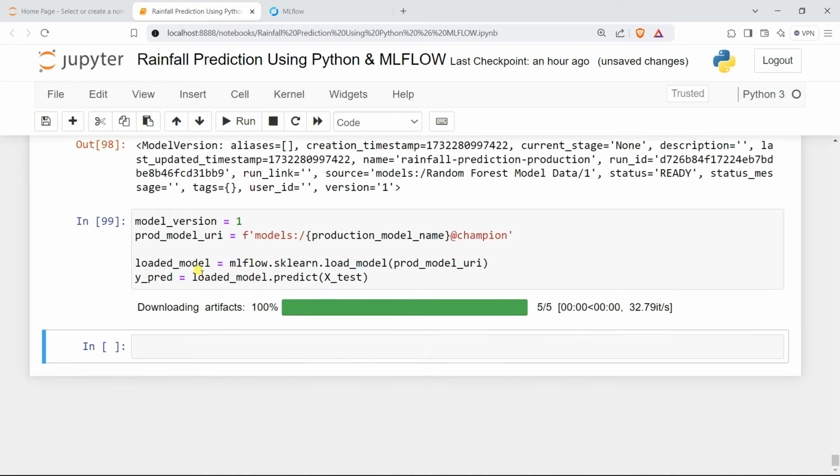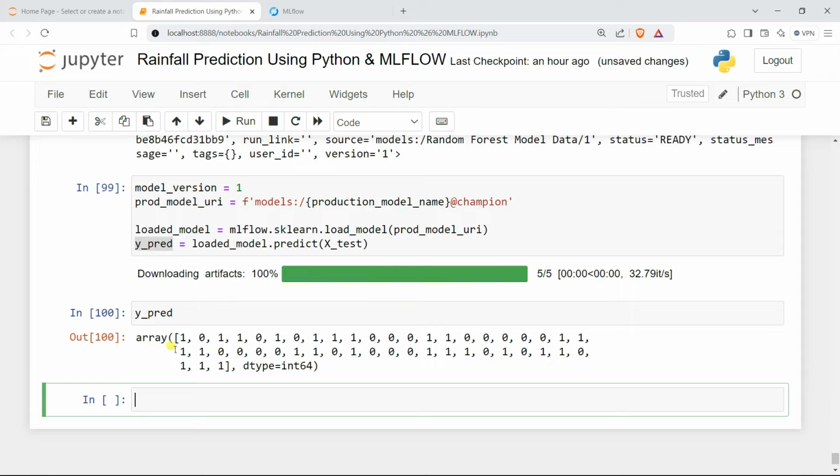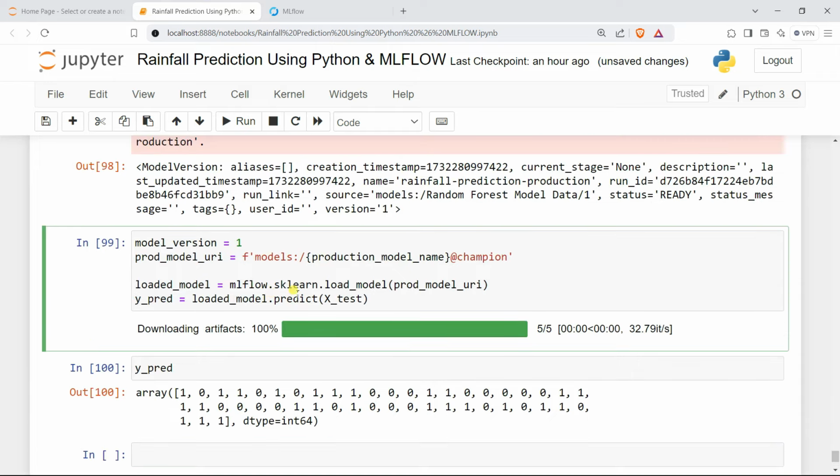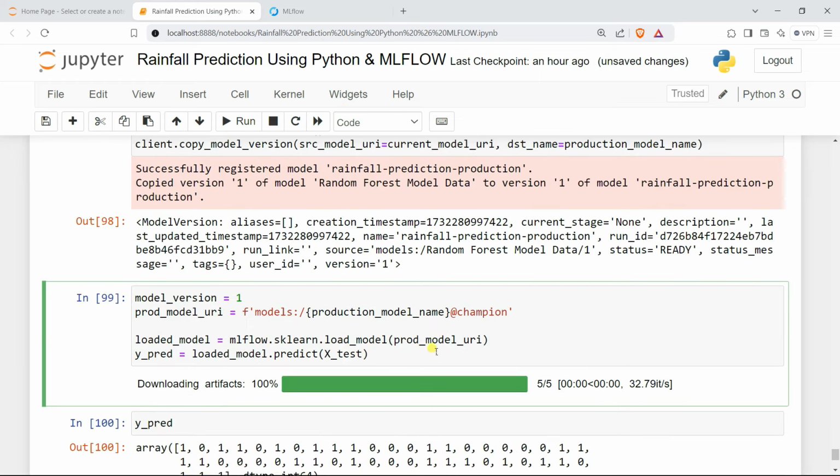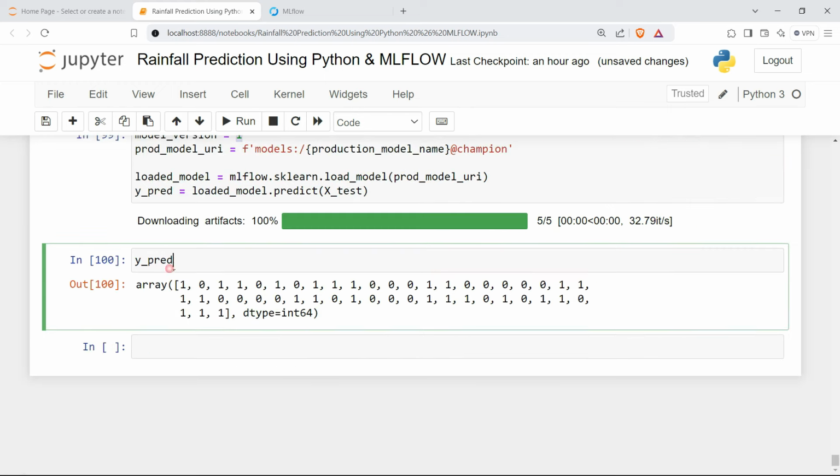Now you can see it's done in the artifact. Now if I check our predictions, you can see the predictions. Okay, this is nothing but the production model. Let's say you have multiple versions of a model. So how can you do that? You can fetch it like that. You can give your version number 2, version number 3, like that, and you can simply load the model from here. Okay, now we have our model.